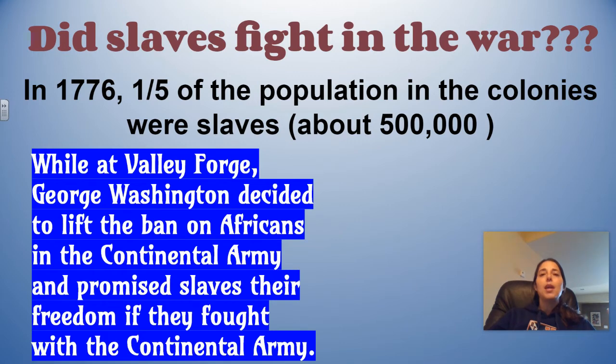Well, at the beginning of the war, it was actually against the law for a slave to fight. But Washington realized that allowing slaves to fight could mean more bodies in his army. So that winter in Valley Forge, George Washington decided to eliminate the ban on Africans fighting in the Continental Army. Basically, he allowed African Americans to fight and even promised slaves their freedom if they chose to fight for the Continental Army, and the Continental Army won the war. It's a pretty big deal.